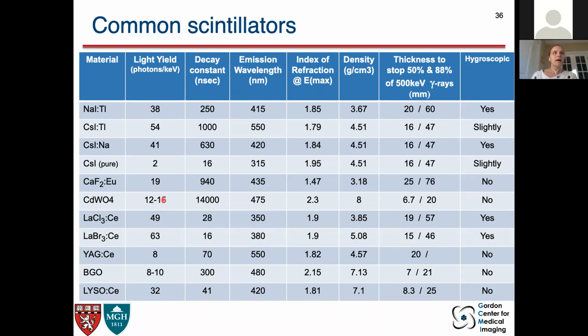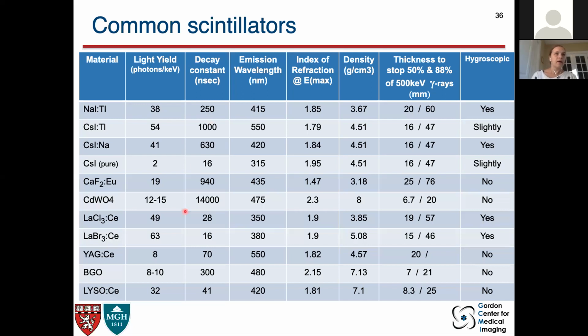To give some examples, we have sodium iodide and cesium iodide. These two materials are used for SPECT, but the stopping power, you see here, the density is relatively low, which means that they're not very good for PET because there we have higher gamma energies. And they are also relatively slow, which means that they're not good for timing applications. For PET, we often want to use time of flight information, and for that, timing is important. So that's also a limiting factor for these materials in PET.